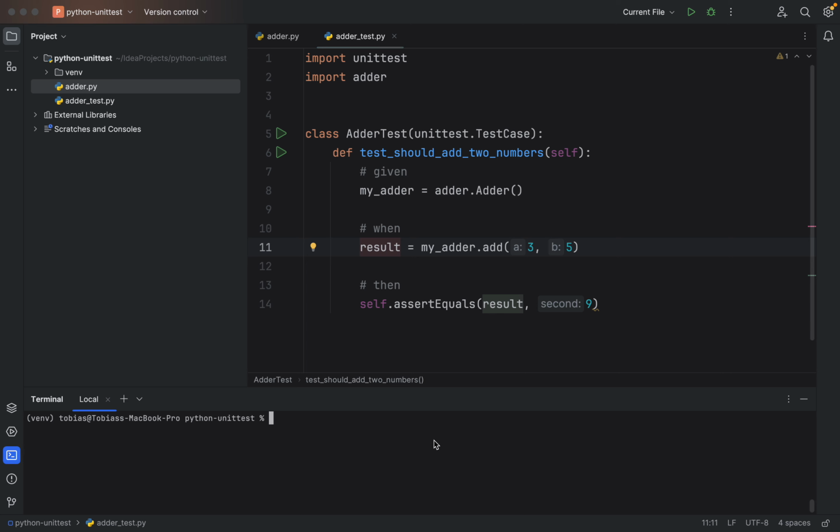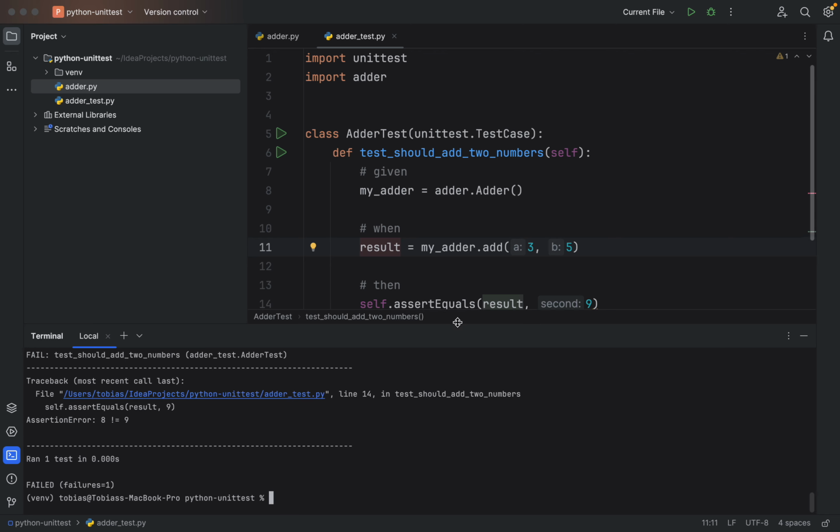So let's run this. You run tests by, I'm on the console here, specifying your Python executable, then -m, which stands for module. Now you say which module you want to invoke, which in this case is the unittest module. And there are several ways to start tests. For this example, the easiest way is just to specify the name of the test, and the whole test is in the file adder_test. So we just say adder_test.